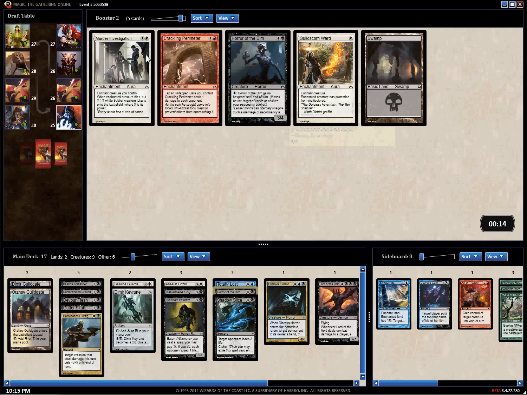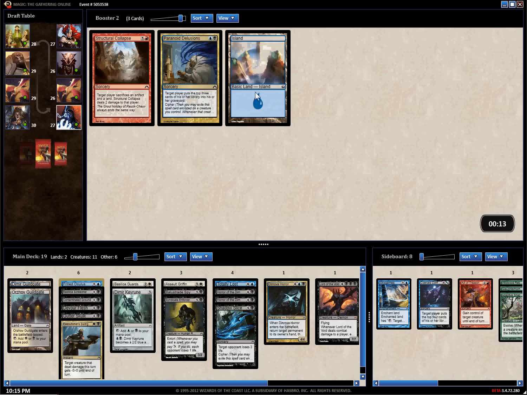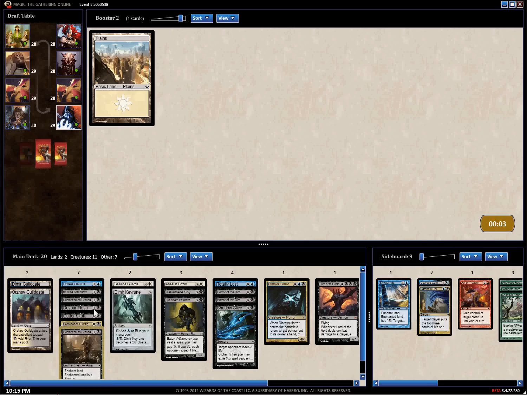Protection from multicolored, that's not really a thing. Alright. Take a Frilled Oculus, that's fine. Paranoid Delusions. Put that in the sideboard. We can do that directly. Contaminated Ground. Yay.